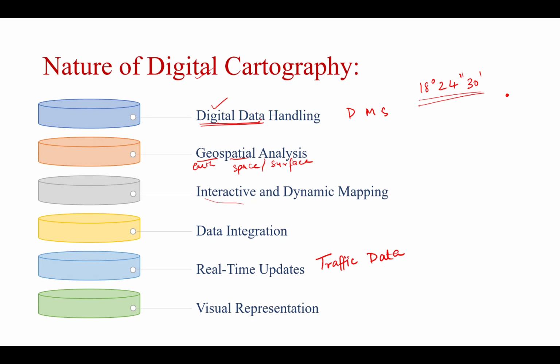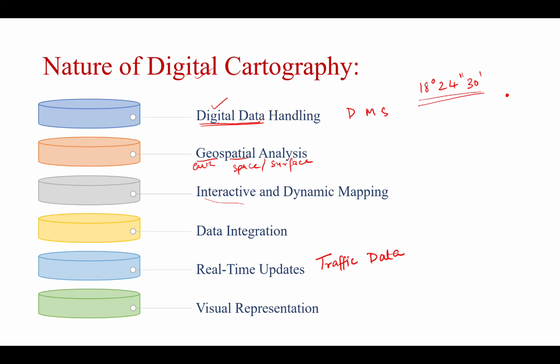And even when I start my journey from, say for example, my home to my place of work, when I am traveling, it can give me different routes. It can update according to the traffic time. It can show me that there is high traffic, or there's going to be a traffic jam at a particular location, so I can reroute and I can take a different route. So all of that comes under real-time updates. There is a lot more in real-time updates, but since this is the first class, I am not going to get into a lot of details.